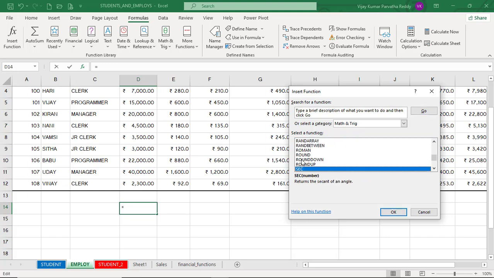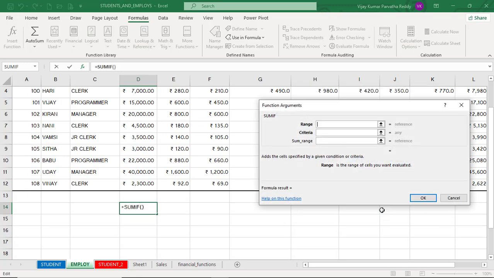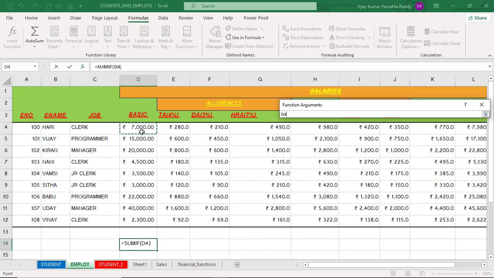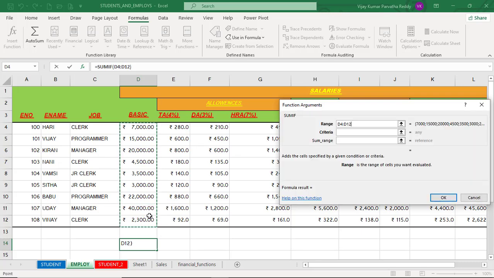And we have the sumif function there. See, sumif. The sumif function adds the cells specified by a given condition or criteria. See, in this I am having these values. That is the range. In this, you can specify the criteria.